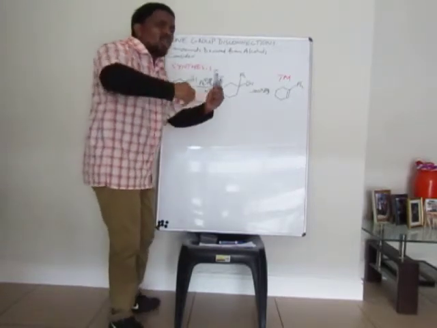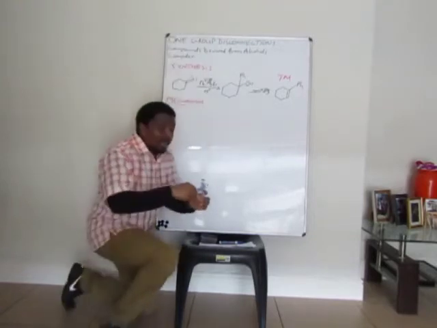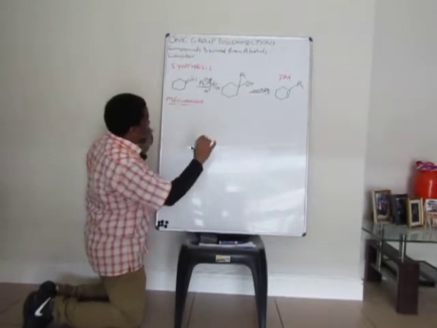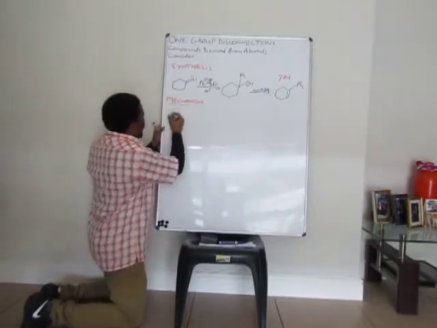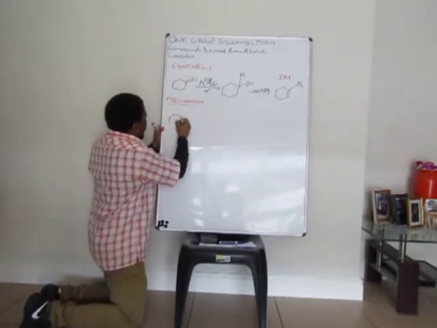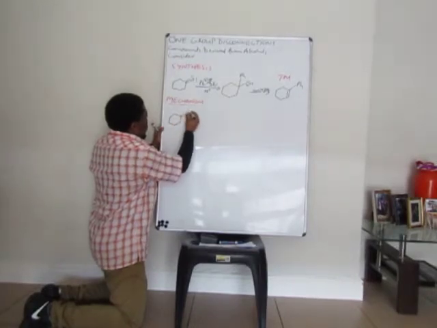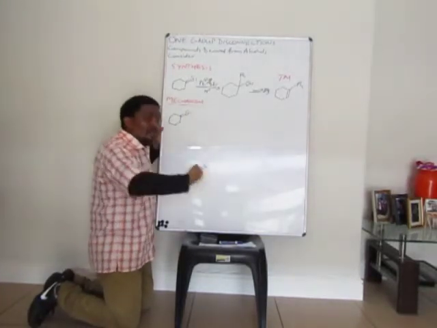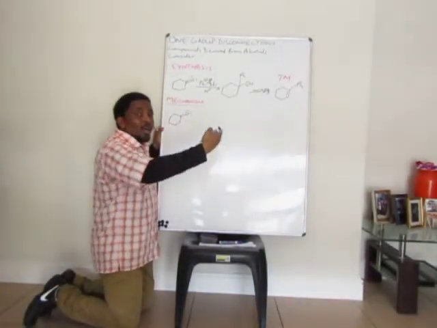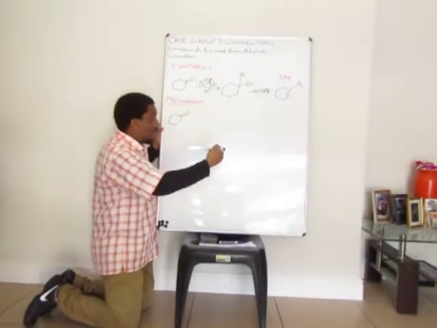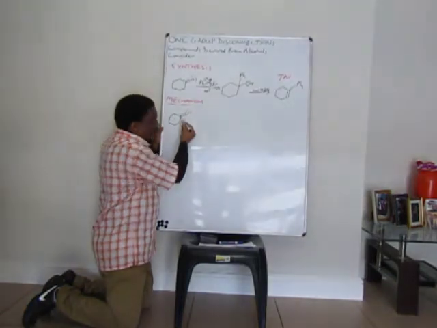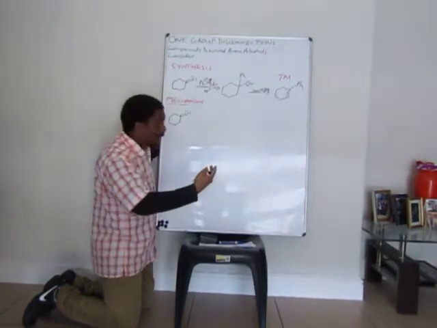Now, let's look at the synthesis. How is this going to take place? This is the reassembling of our small molecular components. There's my hexanone there, with the double bond to O. We've got a carbonyl compound, a ketone, in this case C double bond O. This is a ketone.